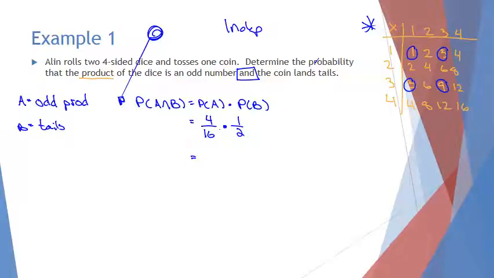So I like to reduce first. So I see 4 and 2, they have a common factor of 2. Or another way of looking at it, I can divide both those numbers by 2. So 2 divided by 2 is 1. 4 divided by 2 is 2. I can also reduce the 2 and the 16. They're both divisible by 2. So 2 divided by 2 is 1. 16 divided by 2 is 8. And I'd work that out to 1 over 8. You can do it the more basic method where you just multiply straight across. So it'd be 4 over 32 and then reduce from there. These numbers are small, so that would work. But anyway, there's our first example.